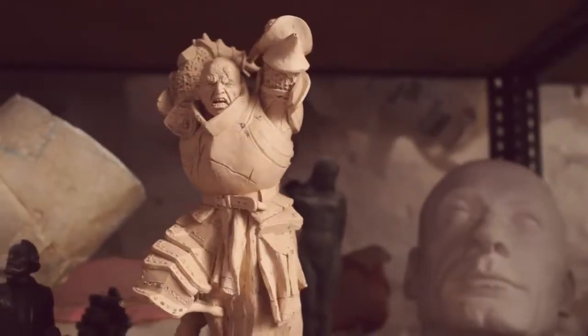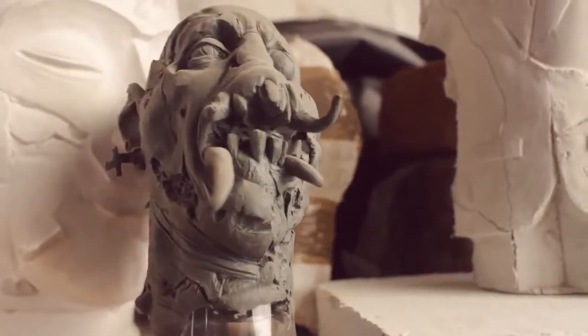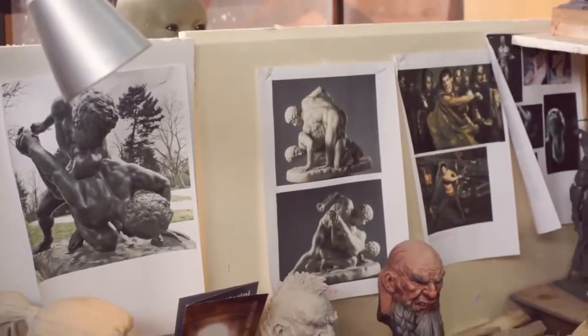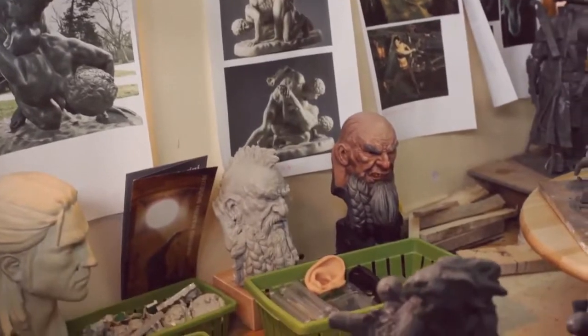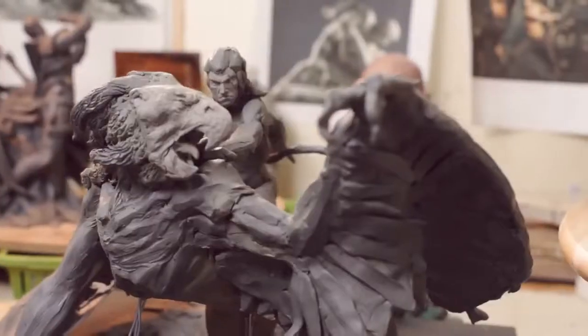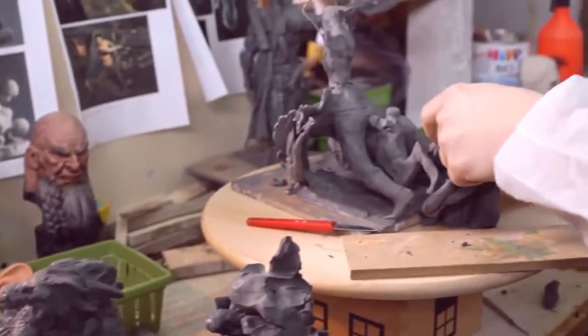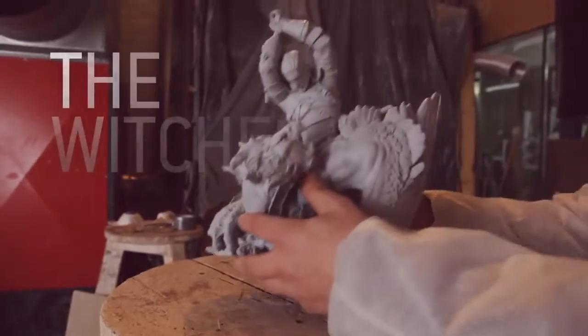So it deserves something extraordinary, something meaningful to complement it. We've made something that captures a moment in time and encapsulates it — it's like an instant from an epic story right there on your desk. We wanted it to seem monumental, classical, as if it issued from legends of old about a hero battling a ferocious mythical beast.